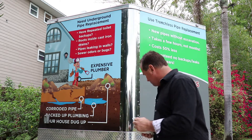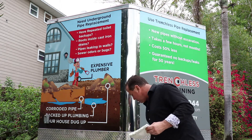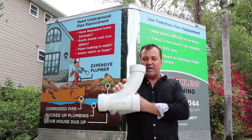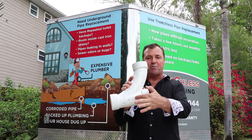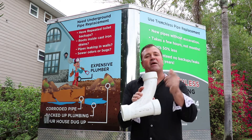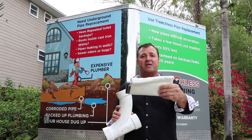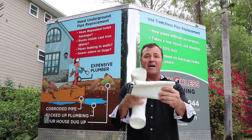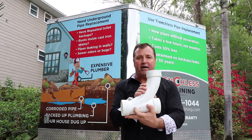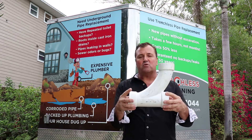So how does this process work? We put a video camera from the outside of the property into the pipe we're going to reline. Let's say this is your main line going horizontally with branch lines from toilets, laundry, or kitchen. We push the camera through and when it reaches a center section we mark the cable at the point where the pipe emerges from the house. We push to the next intersection, make another mark, then pull the camera out and lay it next to the lining we're going to install. Wherever there was a mark on the cable representing a connection, we cut out a piece of the lining before installation, so we don't cover up that connection.